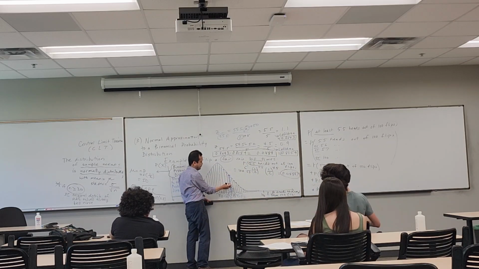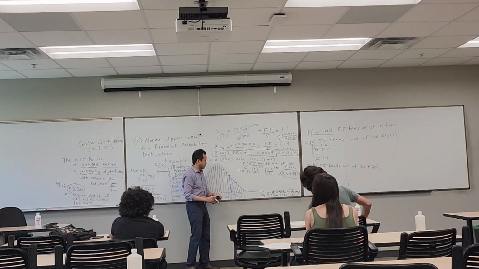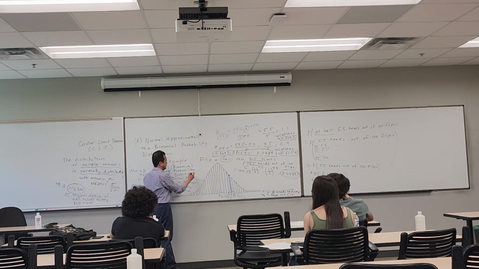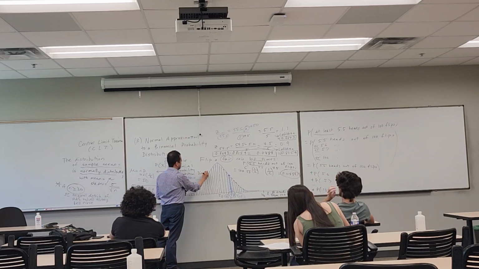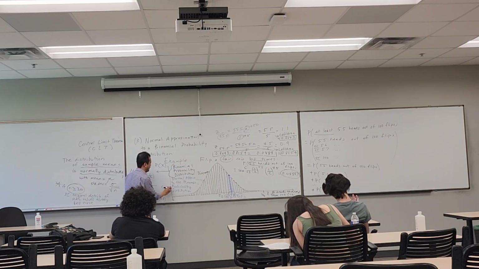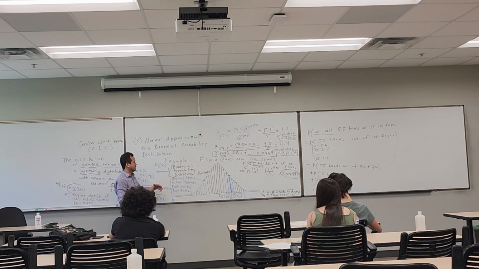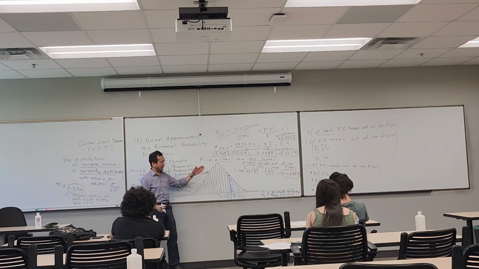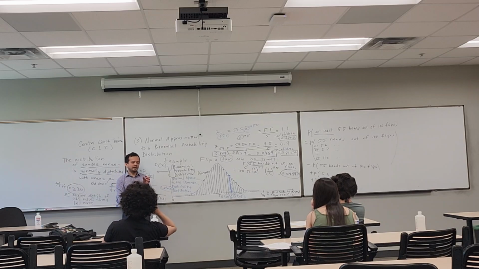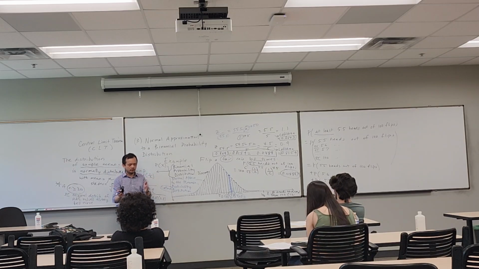We're going to look at the data point of 55, but now we went from an original binomial distribution, which was discrete, to a bell curve in blue, which is continuous. The way that we find probabilities for continuous distributions is different from finding probabilities for discrete distributions. For continuous distributions, we're finding areas, versus for discrete distributions, we're adding up individual values. So if you want to find the probability for a data point in a continuous distribution, you have to convert that data point into a region that you can find the area for.